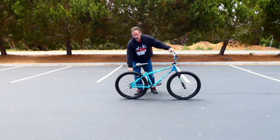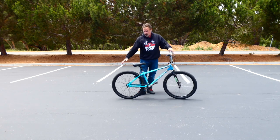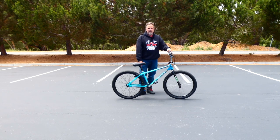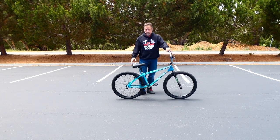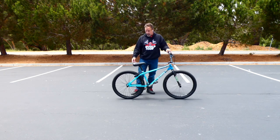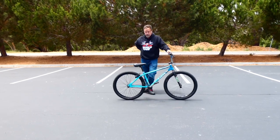Where if you have a long rear end, the bike's way out there, like a BMX pro race bike, it's got a longer rear end because they want power to keep the front wheel down. They don't want it to wheelie. It's gonna be a lot harder to wheelie that. So you want a shorter rear end, or sometimes you can shorten your rear end in the slots, which will help a whole lot too.